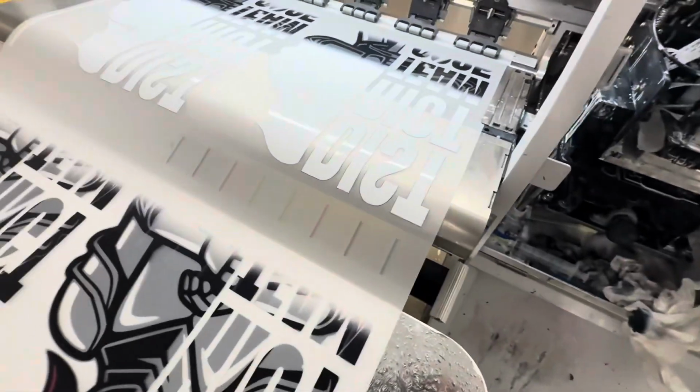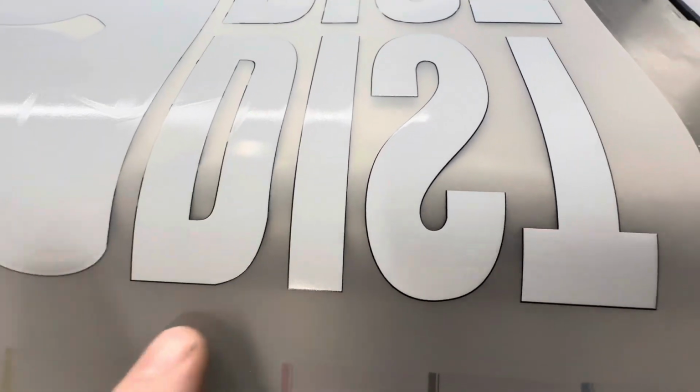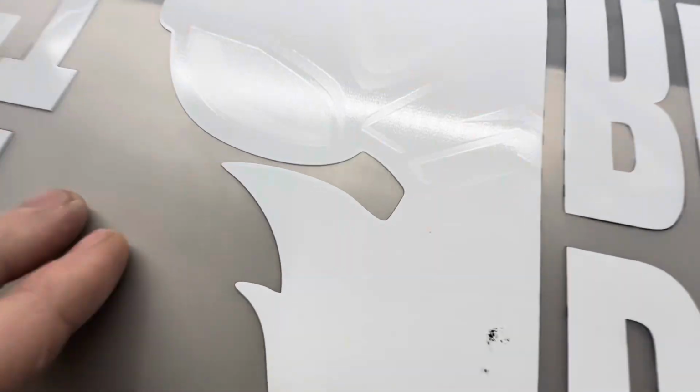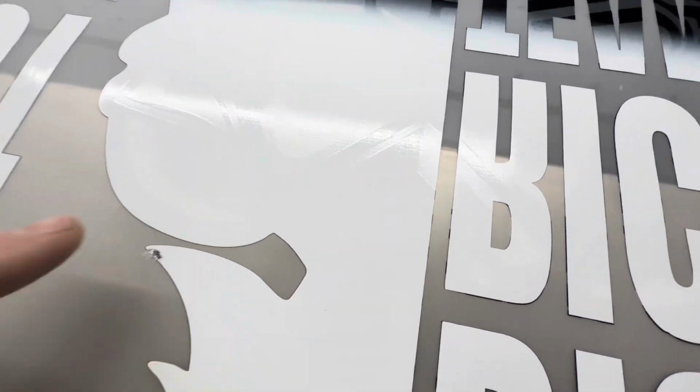So hey, I just wanted to show you guys, for anybody that doesn't know, if you are printing and having issues with your choke, like here, the CMYK black ink is coming too far up and the white ink is landing too high. So that's going to show as a white line right on the bottom side of all of my prints.